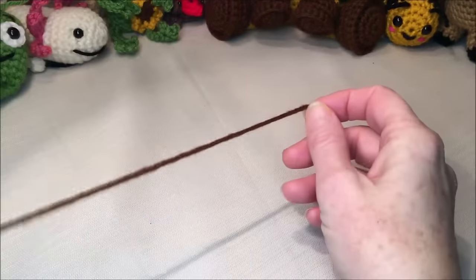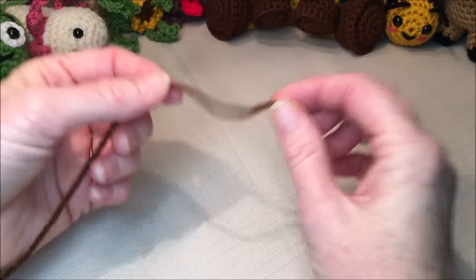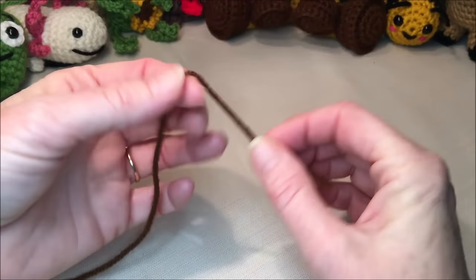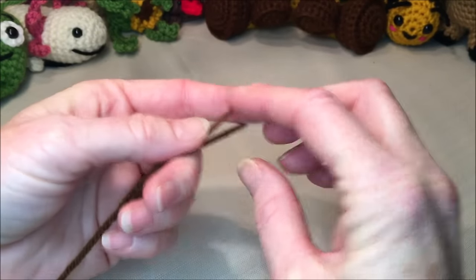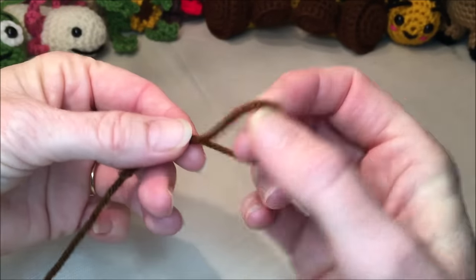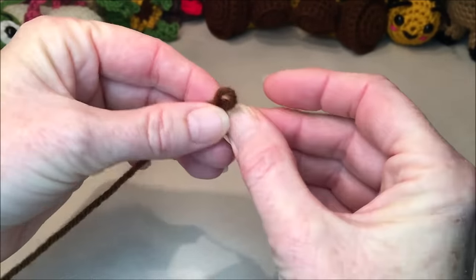All right, we're going to start with the legs, and we're going to do 4 of them. The arms and the legs are exactly the same, except for the last row, we're going to add 3 extra stitches on the arms so they sit the right way on his body. So you can begin any way you prefer, as long as you have the same amount of stitches in row 1.